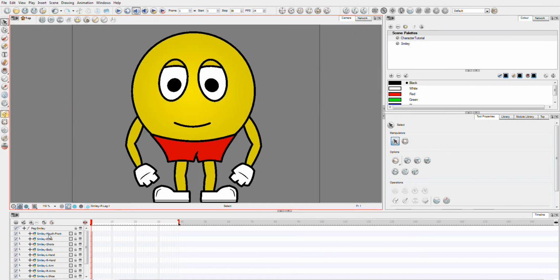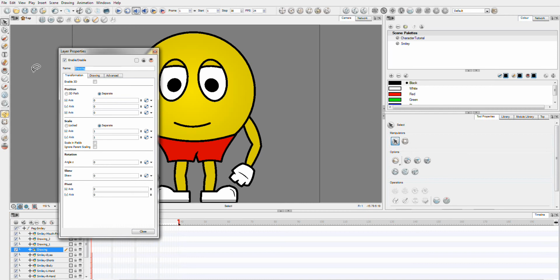First of all, we're going to need a few more layers for our eyes because I'm going to break it up into a series of layers. We're going to have an eye background. This will be like the eye white and the outline. We'll obviously have the pupil on a separate layer, and this would also include the iris if you had an iris around it.